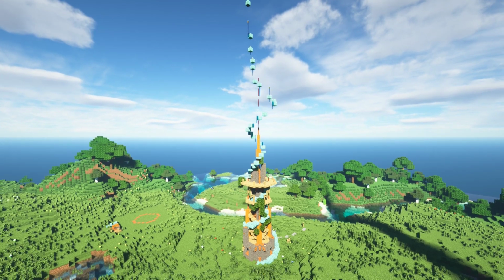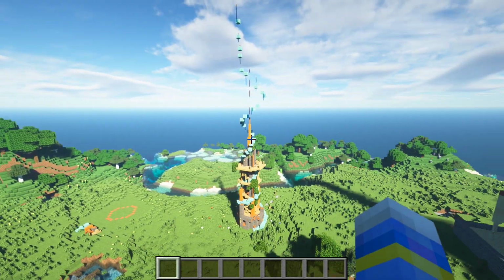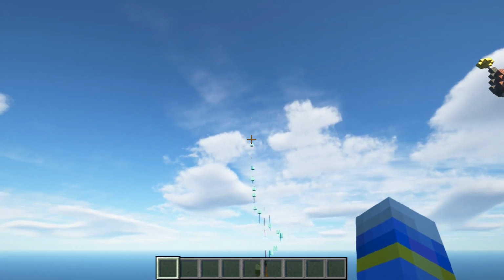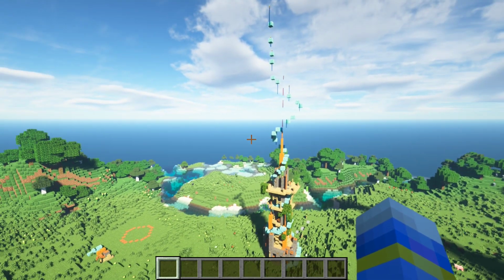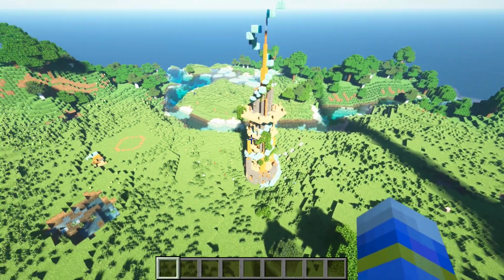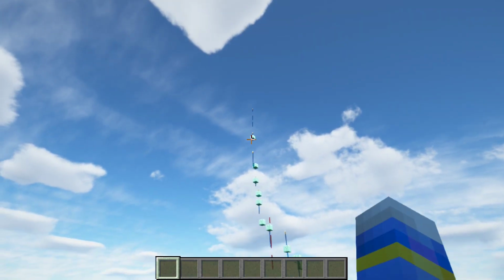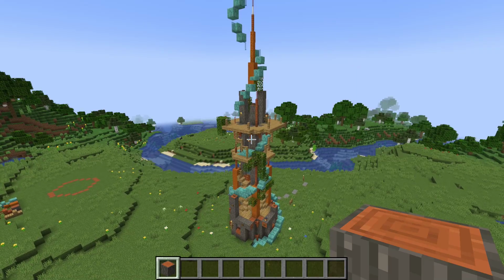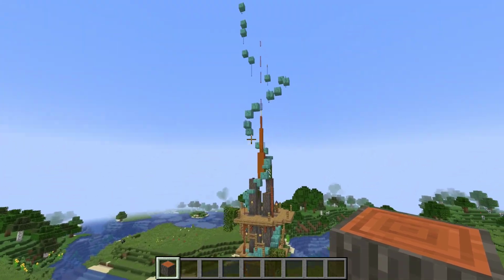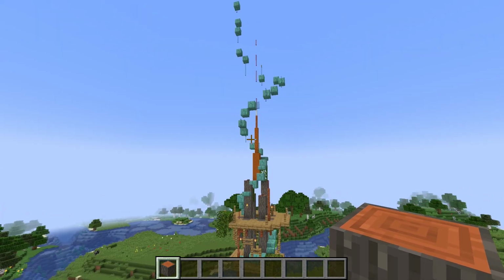And the nice thing about this is that, for example, this spiral thingy that you have here, you could change the color, you could change its shape, you could do whatever you want with it, and it can still look like it comes from the tower in some kind of magical, ethereal way. Alright, so I just turned shaders off, just so you can see a little more clearly what the shape of the tower exactly is.